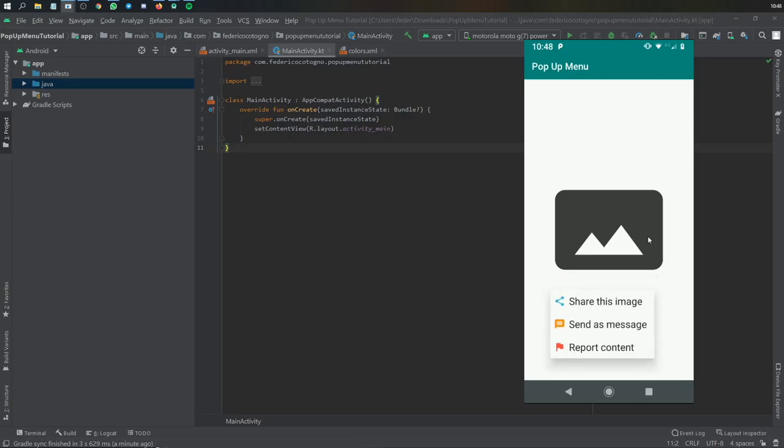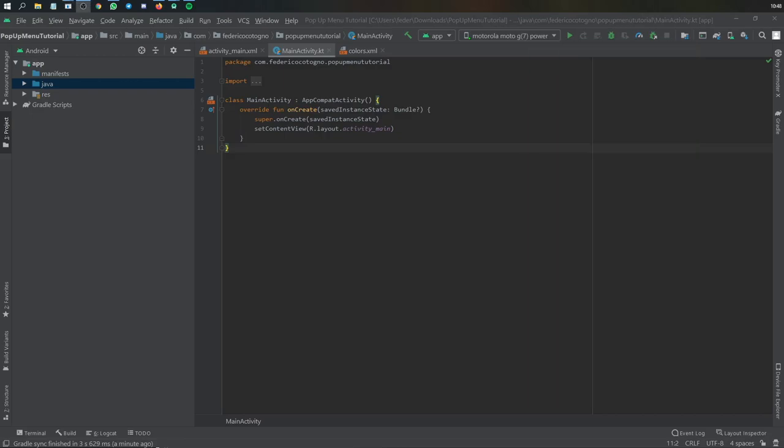All right, so in this Android Studio tutorial, I'm going to be showing you how to create this pop-up menu with nice icons, and on a long press it will pop up on an image and you can use it for text or for anything essentially. And when you click on the icons, it activates a toast message for each icon.